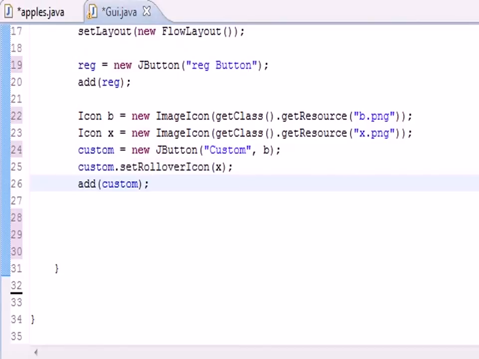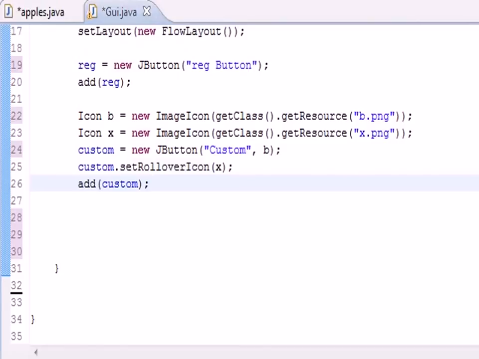Another cool thing that we can do with it: on the button we just created there's an image, okay, I got that, but what are you going to do with this x image right here? Well, that x image is going to be the rollover for it. Whenever we want to create a rollover, what we do is type the name of that button right there, and you need to put setRolloverIcon. Actually, setRollover, I selected the wrong one.